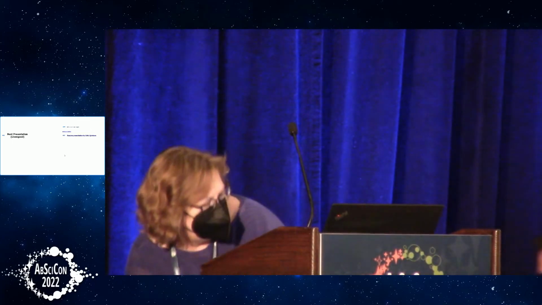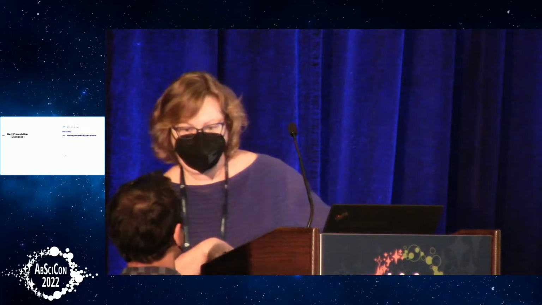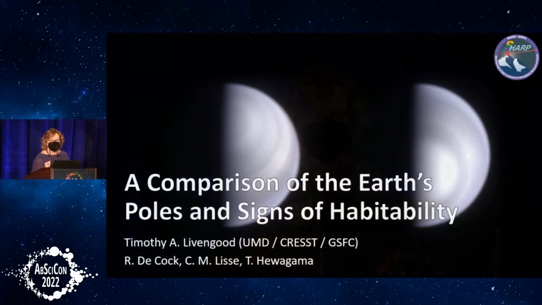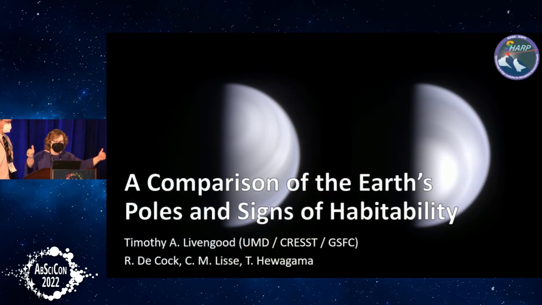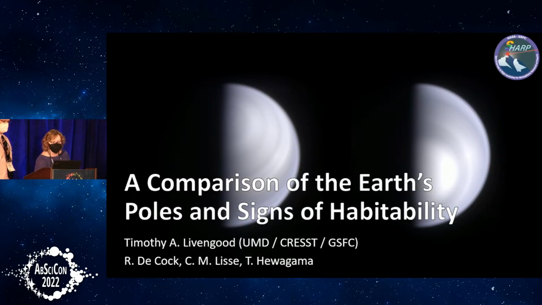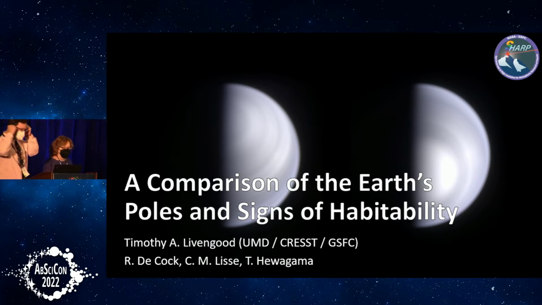All right. So, oh, where? Is it on the? No, I didn't see it. A phone. Okay. Our next presenter will be Tim Livengood, who will be talking to us about a comparison of the Earth's poles and signs of habitability. Can we see it on the screens here? Yes? Okay, we can't see it here on the presenter's podium. I'll try to leave and come back. Oh, there we go. We're finally loaded. Away you go. Keep your distance. I'm becoming a plague rat here.